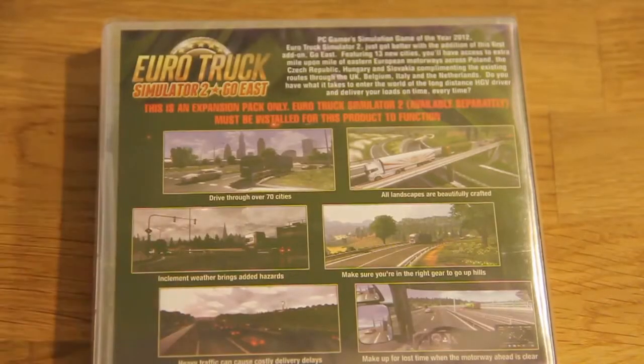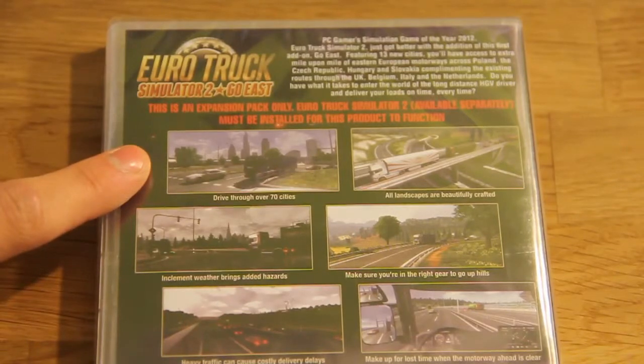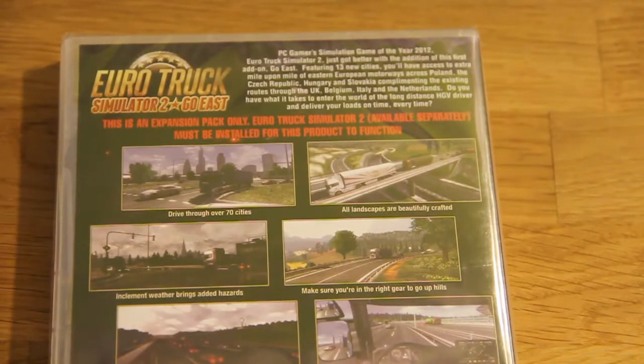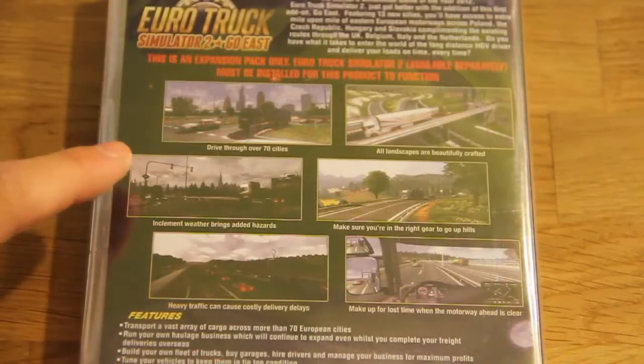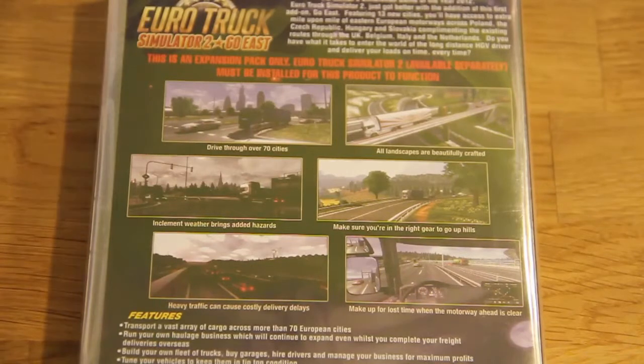So there's a few screenshots here of the game, and basically it's showing some of the highlights of what you can do in the game. One of them being able to drive through over 70 cities across Europe. All the landscapes are beautifully crafted. Now this includes landmarks, so for instance if you were in some countries with famous landmarks, then you will see those famous landmarks while playing the game, which adds a nice touch to the game and makes it feel a lot more realistic. The inclement weather brings added hazards, so if it's got a wet surface then it'll probably be harder to brake in your lorry, so you have to have forward planning when driving along Europe's roads.